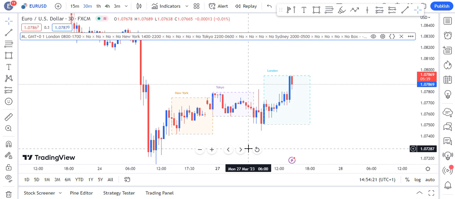But once you understand the price picture, the logic behind everything is that Tokyo is going to give you the defined liquidity range for the specific day, and above or underneath Tokyo, there's always going to be a point of interest. Once Tokyo decides to consolidate, there's always going to be a point of interest underneath Tokyo or above Tokyo.